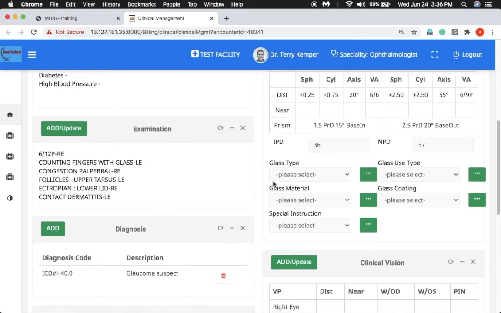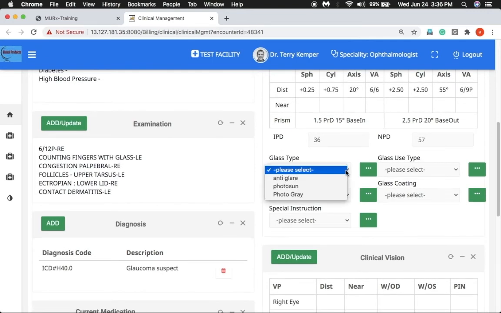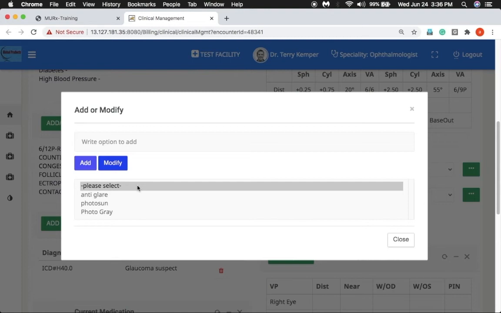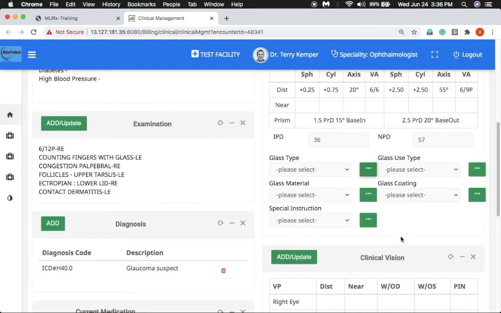Now the glass type to be prescribed can be selected from a drop-down list, or a glass type can be added by clicking on this button. The glass type can be added or modified as required by the doctor or the optometrist.